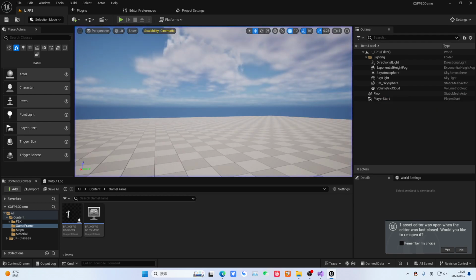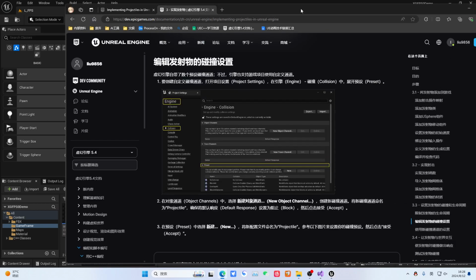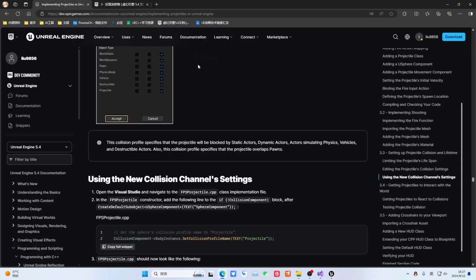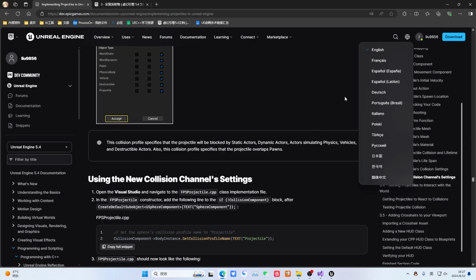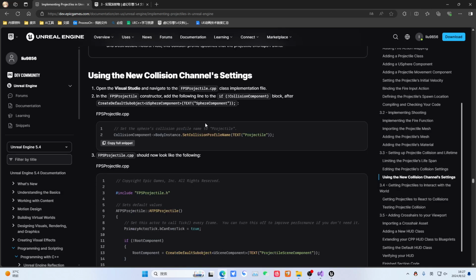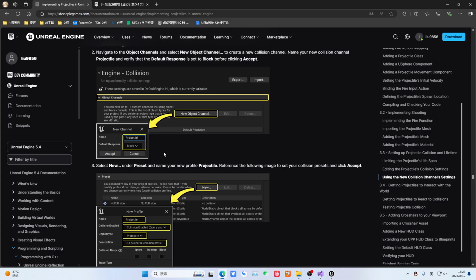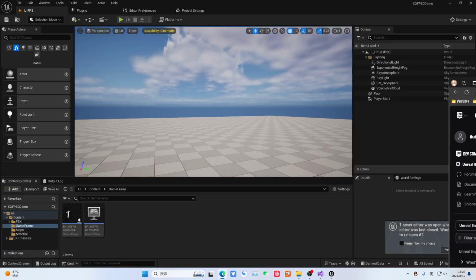Okay, so next let's look at this collision part. As for collision, everyone please note, you will find that the document at this position is incomplete, although it has Chinese. We can also continue setting it in Chinese. But if you switch it to English, through the language section, after you switch to English, you can actually see its corresponding images. This link can be accessed correctly.